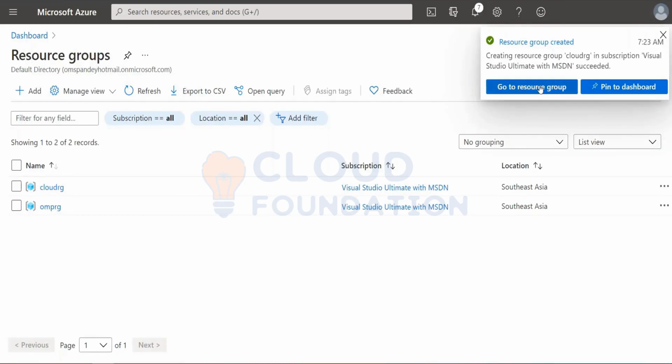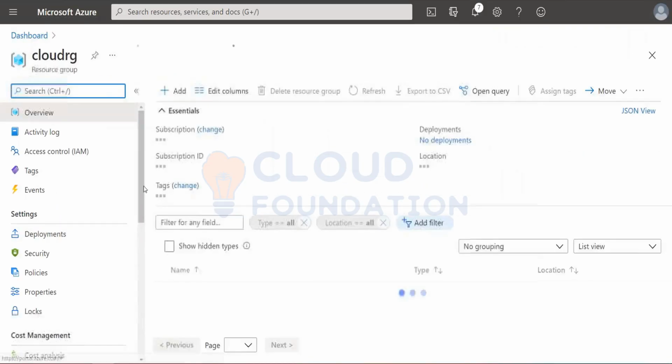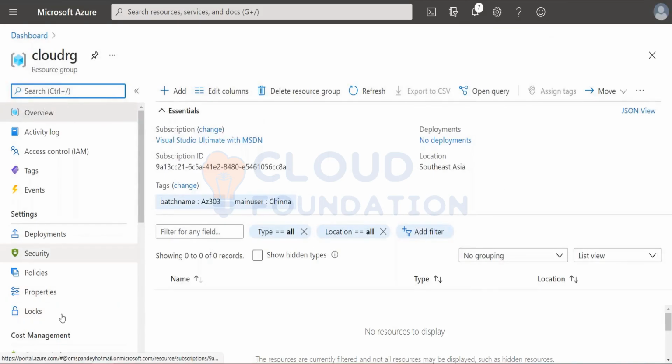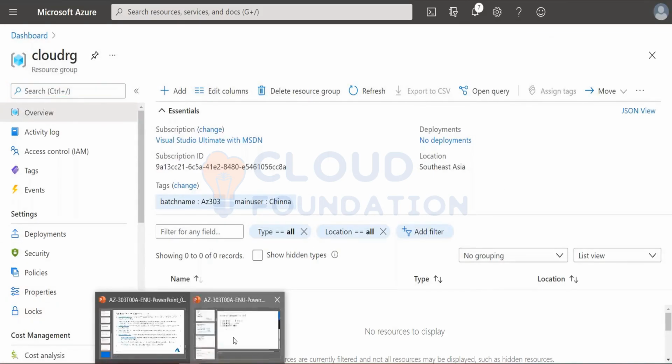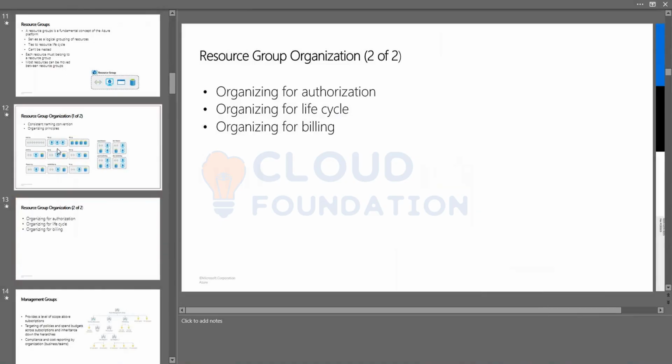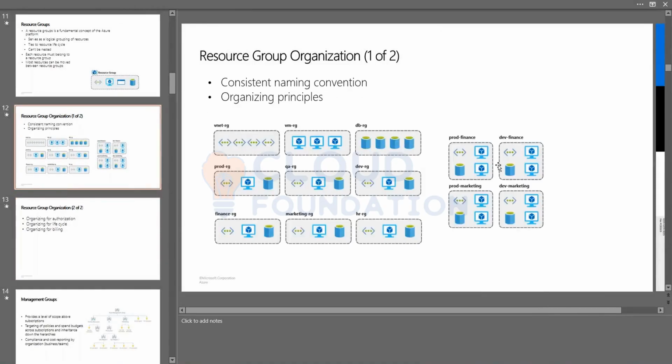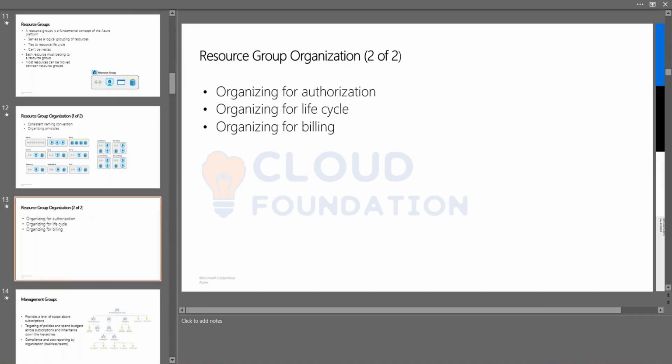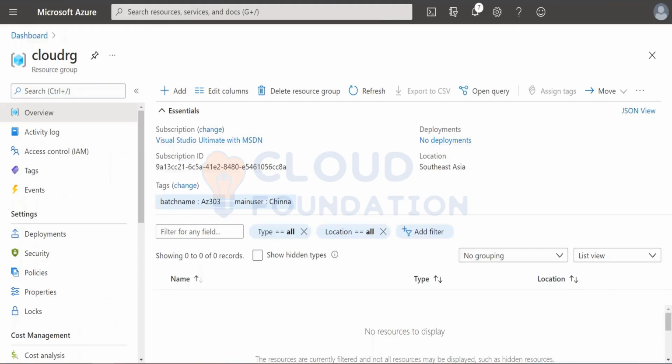Once you have this resource group, you can create resources inside that. Now, if you see the last slide that we were mentioning, I don't have any resources right now. As I move ahead, I will create those resources within your resource group.